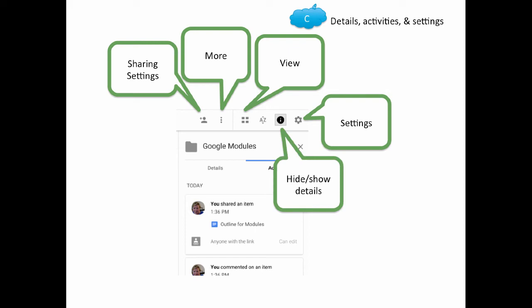Now, there's details. That's exactly what you're looking at below. These are details. You can turn them on or turn them off. I only show details when I've lost something, where I can't remember who was working on a document or something like that. So I usually hide my details just to give me more space to take a look at things. And this one, again, underutilized, I should be using this more, that I can sort from A to Z. That would certainly help me if I remember the title of what I named something. So the details, the activities, and the settings, there's a lot there to help you kind of navigate.